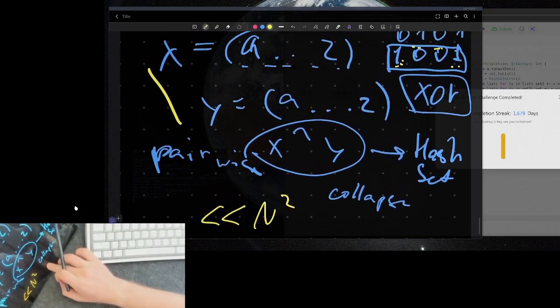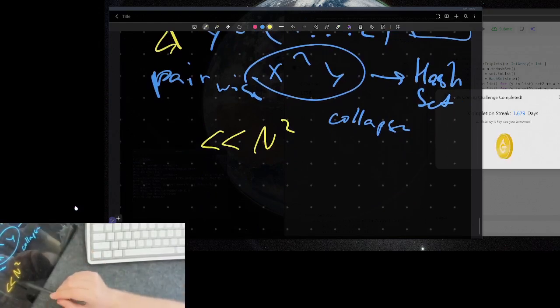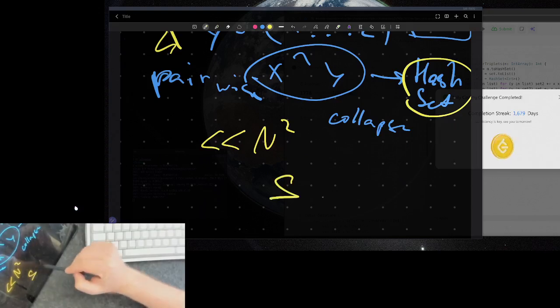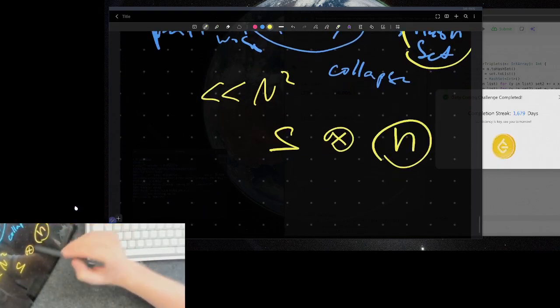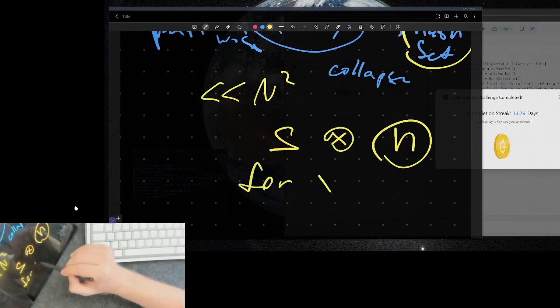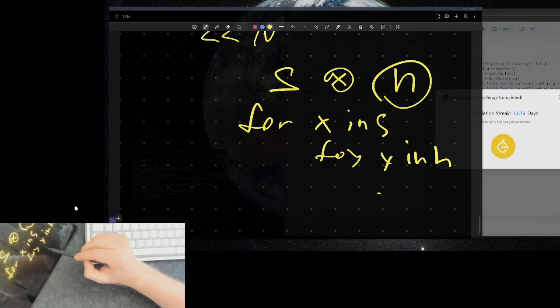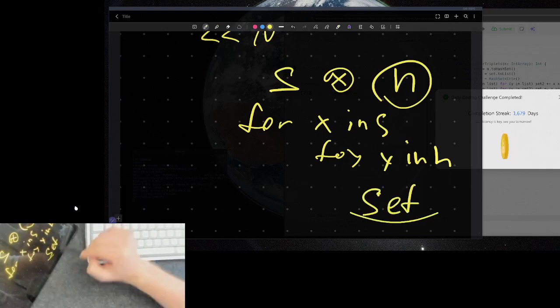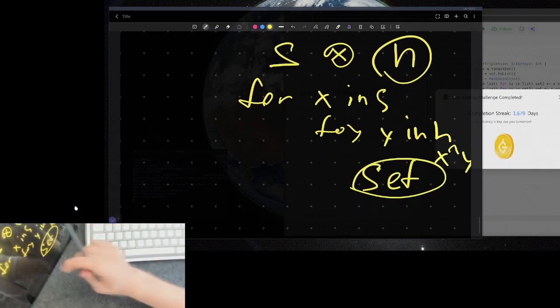And that means we can use this to do another iteration for this hash set, multiplying by another iteration of all the numbers, basically another for loop: for x in s, for y in n. We're doing a new set of x XOR y, and this would be the answer set.